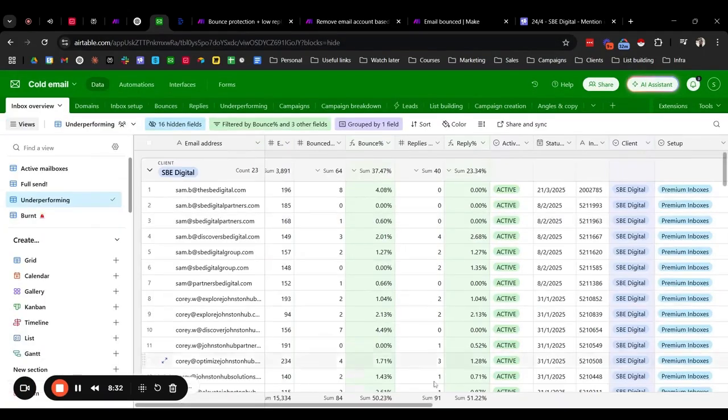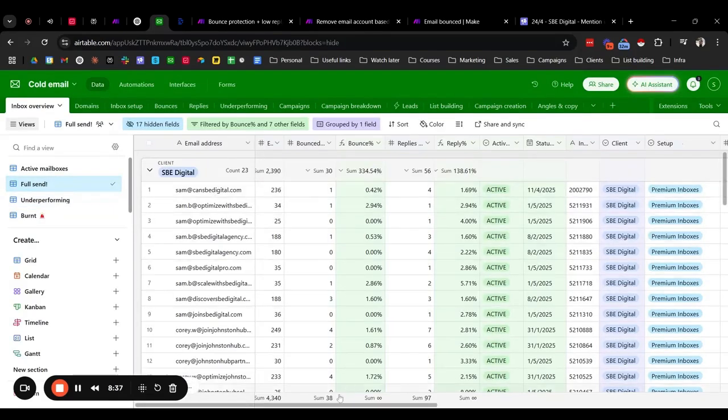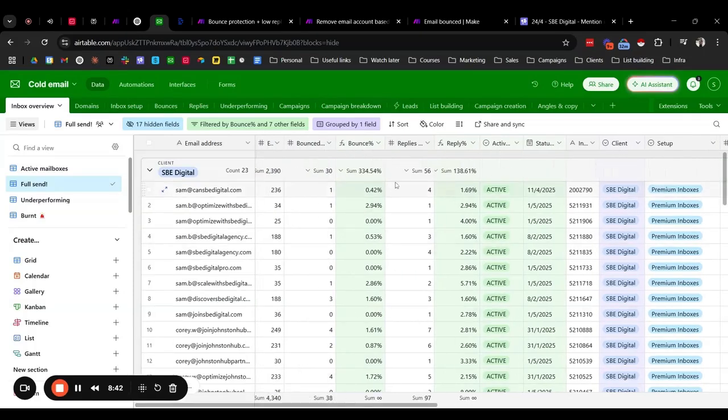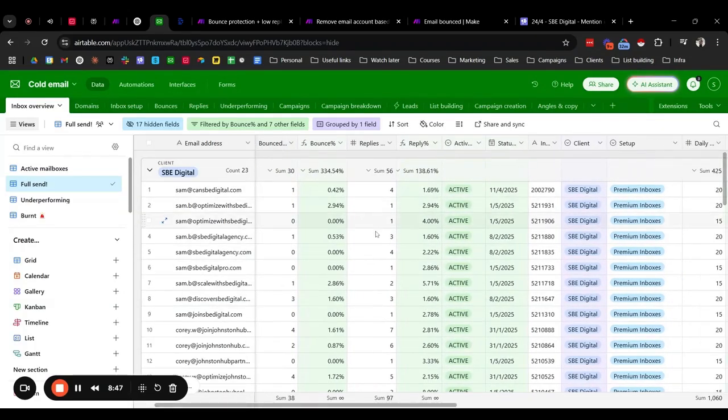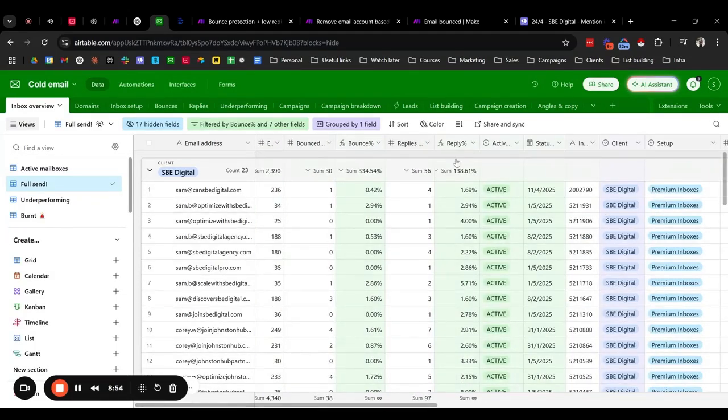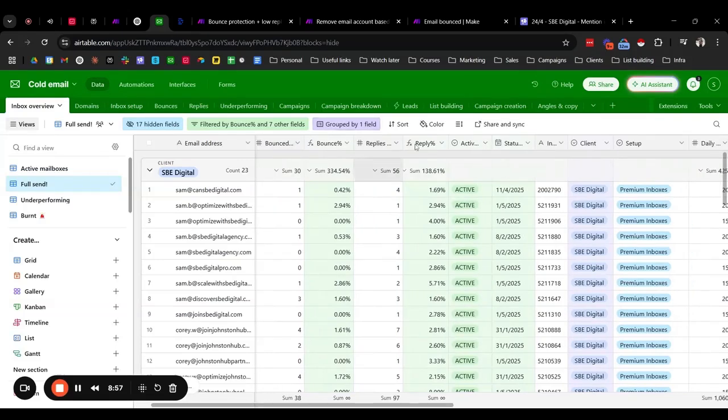So we have something here as well, another table within Airtable. What this one's doing is we're just checking bounce percentage, reply percentage across all campaigns in the last 14 days. Also lifetime percentages, but that's not for this use case. We have some pretty clear protocol set up. It's probably better if I just make another video around this, because there's a lot of nuance to it.